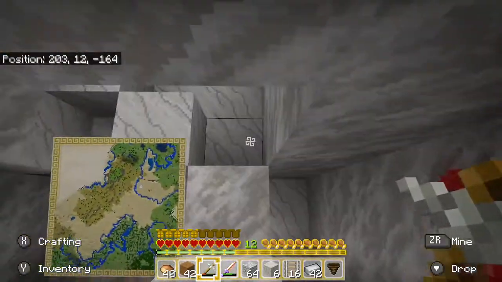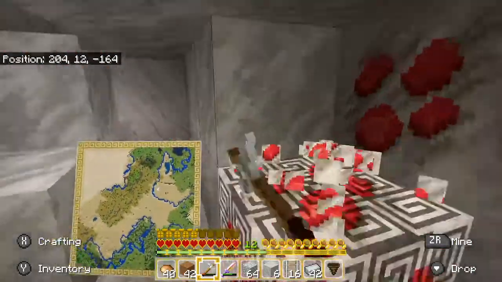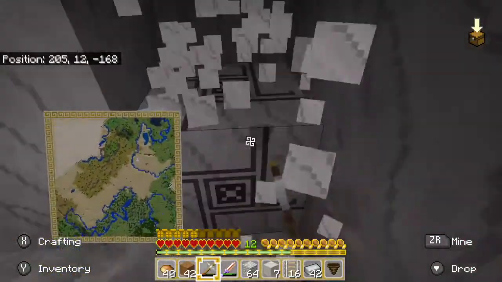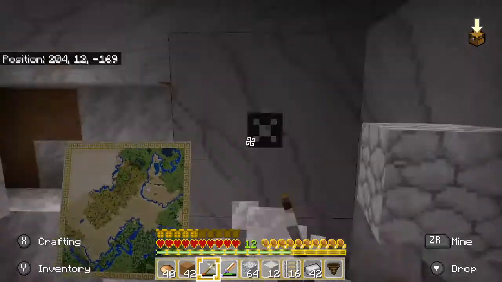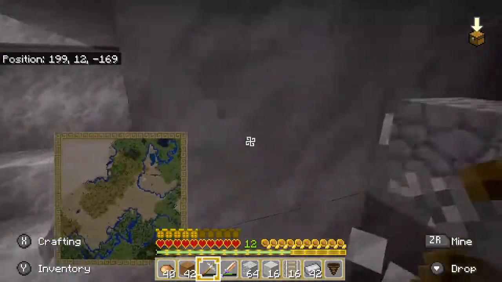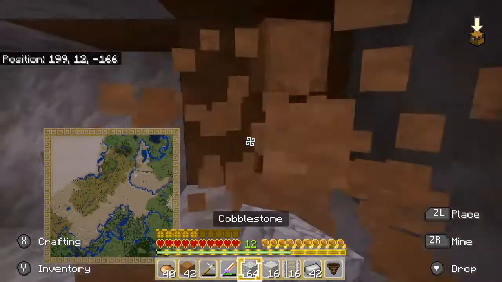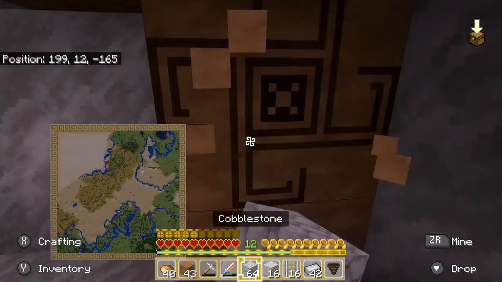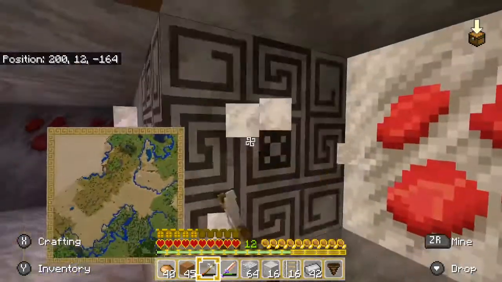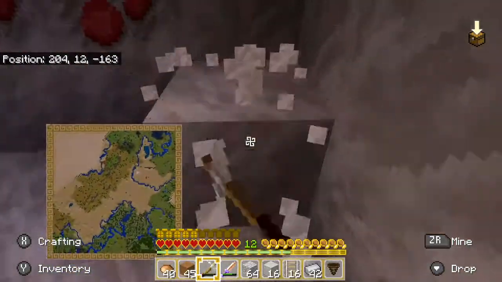There we go. Uh-oh, it's dark. Wish I had a bed right now. Now, we have to think of what direction we want to go in. So once we've got this, you can tell we're in the right location because we've got some redstone popping up here and there.